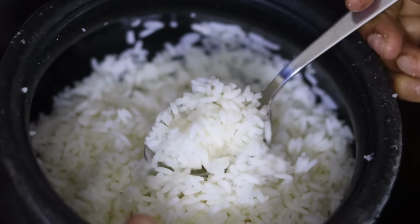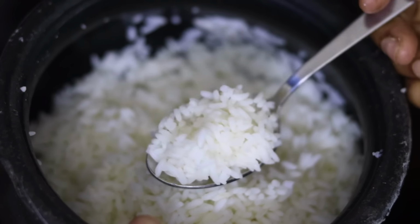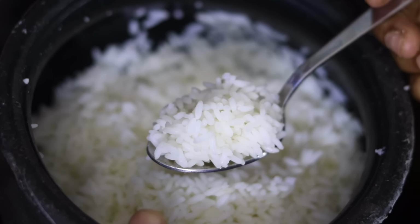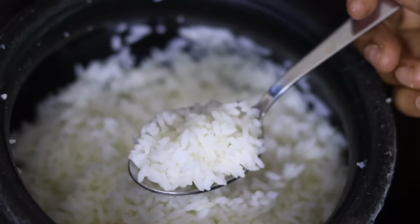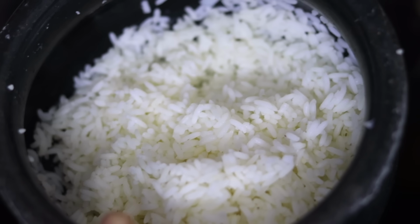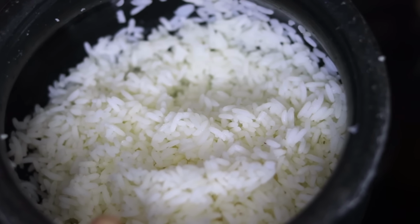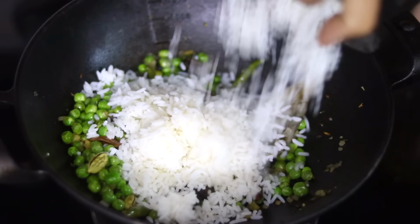Into this I'm adding in 2 cups of cooked illupai chemba rice. Illupai chemba rice is a traditional variety of rice which is rich in vitamins and minerals. Instead of the rice I'm using, you can use any locally sourced hand pound rice of your choice. I'm adding the rice into the kadai.